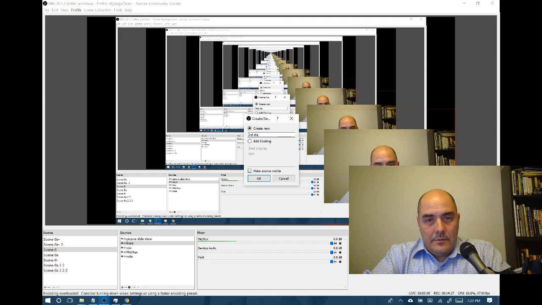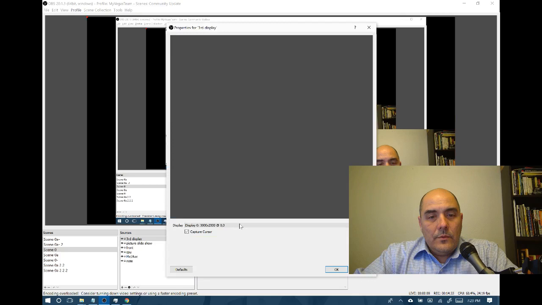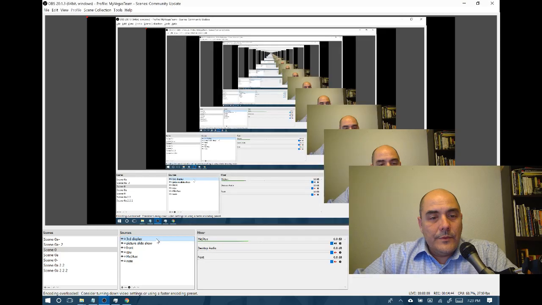And it's going to ask me, where are your displays? Because they should be connected to your computer. And in this case, I don't have one, so I can't add a third display on there, and I can cancel out of that. Now you'll notice that the sources tab did drop in a third display, but I didn't add a third display, so there's nothing being shown.